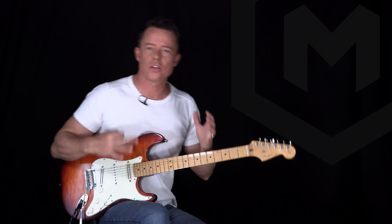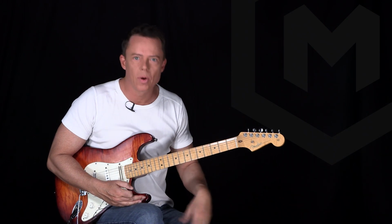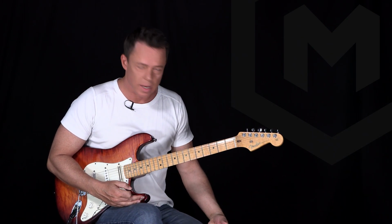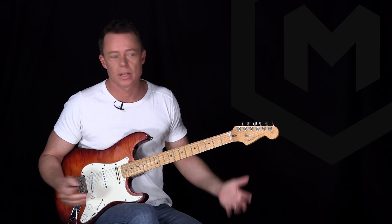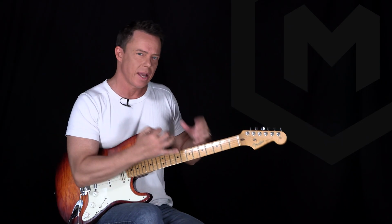So how do you play melodic solos like this? I used to really struggle with that because I started out, like most people, playing the pentatonic scale and then adding the blue note, playing some bluesy stuff. You can use that over so many different styles of music and so many different chord progressions, but at some point it's like, give me more tools, because you can kind of run out of ideas. You have kind of the same sound.